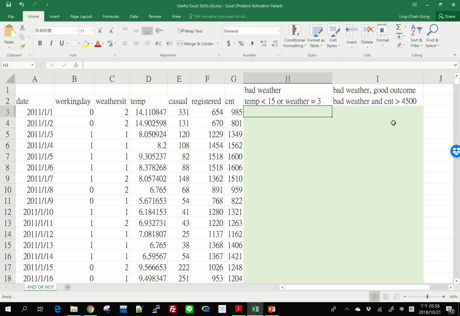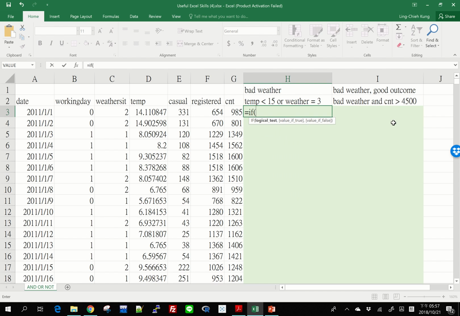Okay, so I'm going to first take a look at the temperature column and the weather situation column. I want to see whether for each day the temperature is less than 15 or the weather situation is 3. I'm going to ask, is it true that the temperature is less than 15?